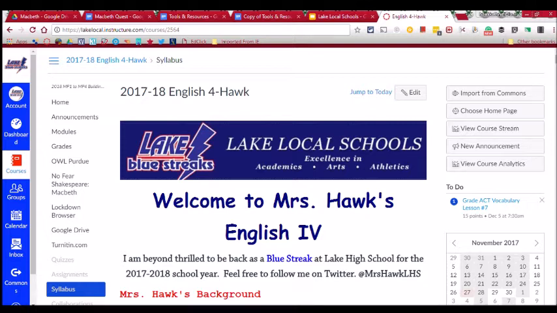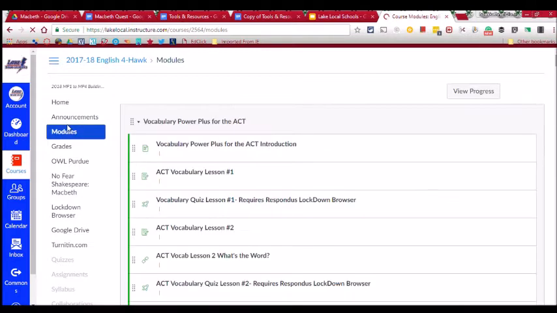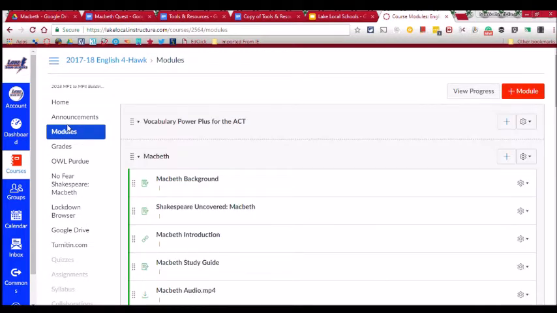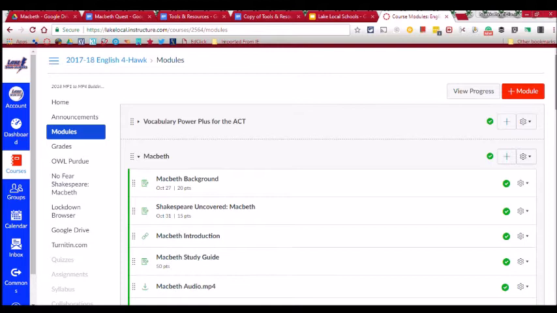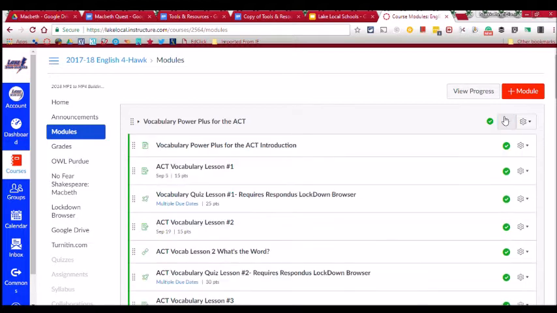The only thing I don't like about the Canvas feature is it is a little cumbersome to upload quizzes into Canvas, but let's just show you how to do that. I'm actually going to go into the modules, not the quiz tab, but the modules, because I like to develop my stuff that way. So I've already developed a few quizzes into Canvas, but if you are looking to develop a brand new quiz, you go to whatever module you're using and you just hit the plus button.